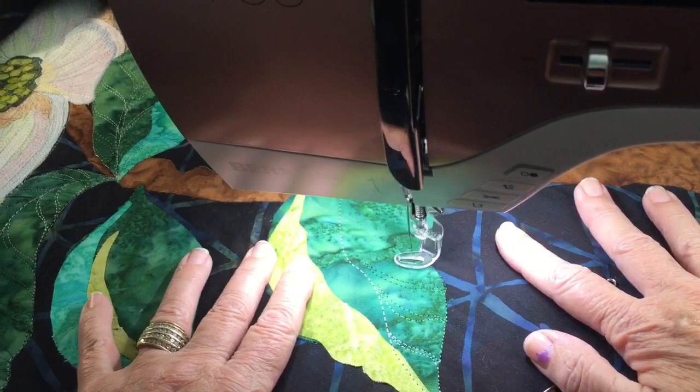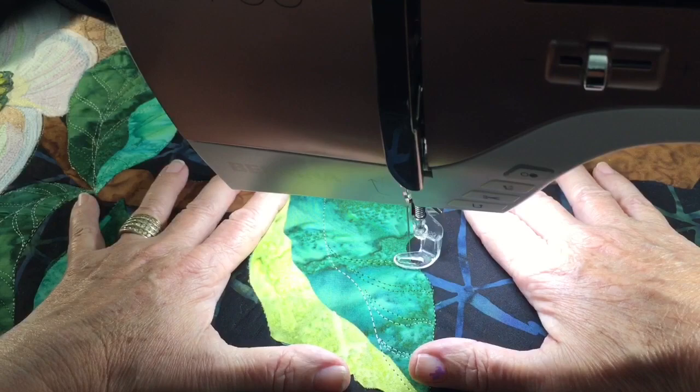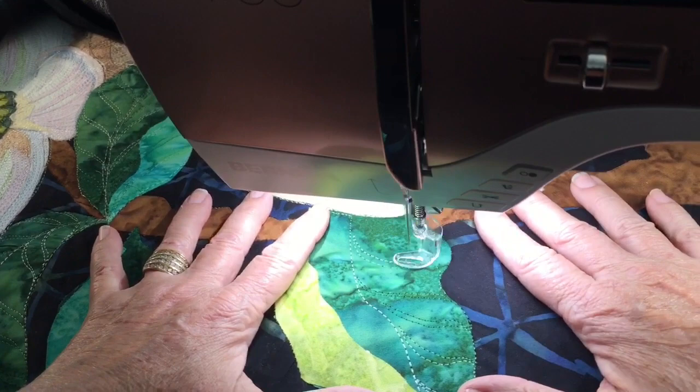Okay, sometimes I'm on the line, sometimes I'm in the background. I don't care. This is impressionistic. I like the look of it not being, you know, we're not doing feathers here. We're drawing. Sometimes I over-exaggerate the curve.